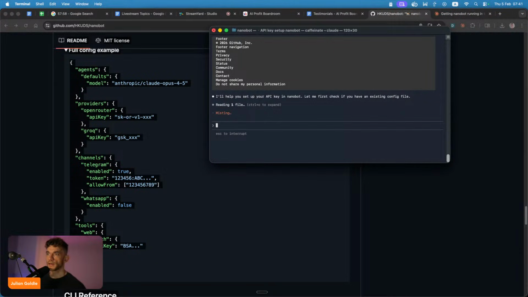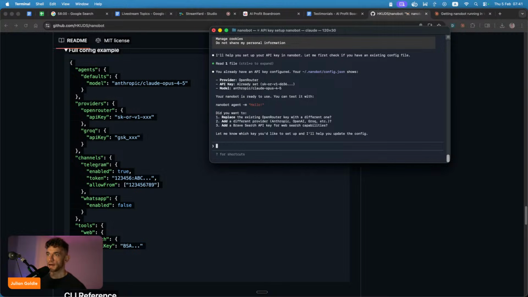I'm actually going to get Claude Code to add in the API key.